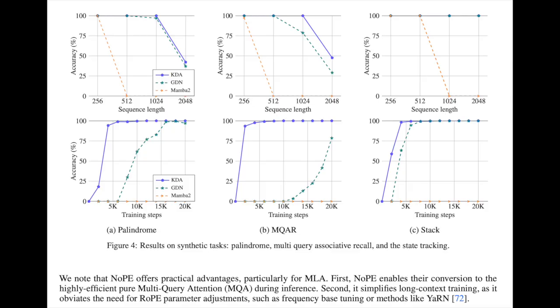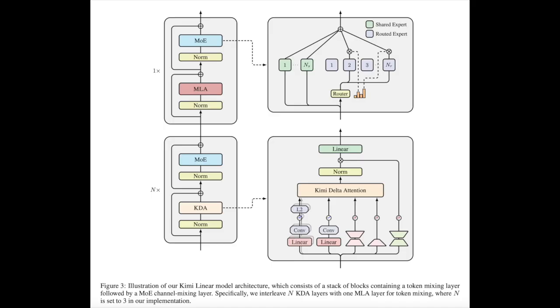And the speed, that 6x decoding throughput for 1 million tokens, that's not just incremental. No, it's transformative for certain applications. Think about AI agents that need to generate long plans or reasoning chains, or high-throughput services generating lots of text. A 6x speedup means your agent can think 6 times faster, or your service costs drop dramatically.